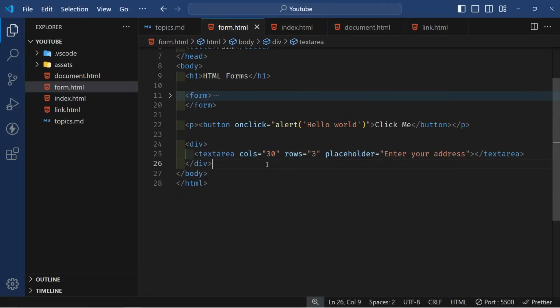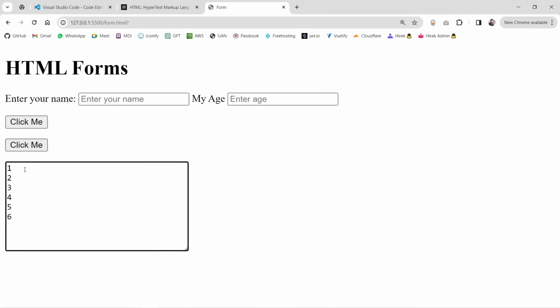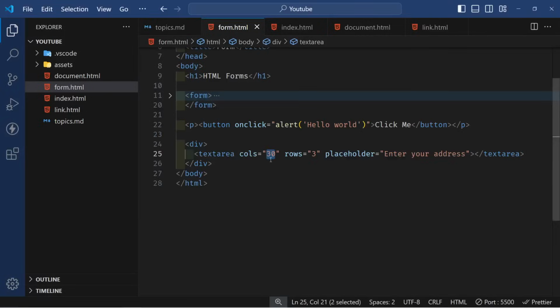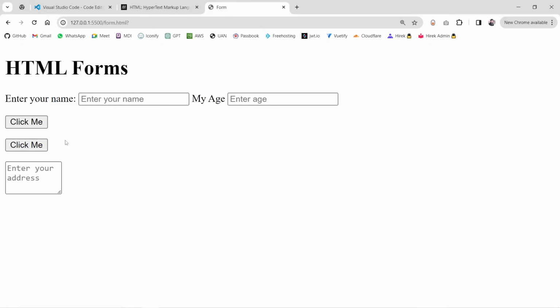So cols is the number of characters you can put in a single line. If I set it to, let's say, 10, then you will notice our cols get small. So 1 2 3 4 5 6 7 8 9 0. And after if I write anything, okay, wait, 1 2 3 4 5 6 9 0. Okay, so by default it will be adjusted to the 10 characters, but it's not always necessary.